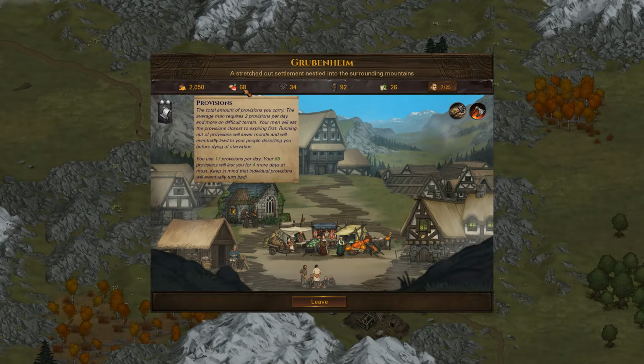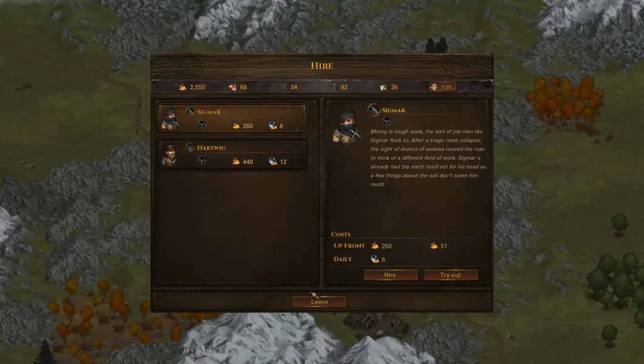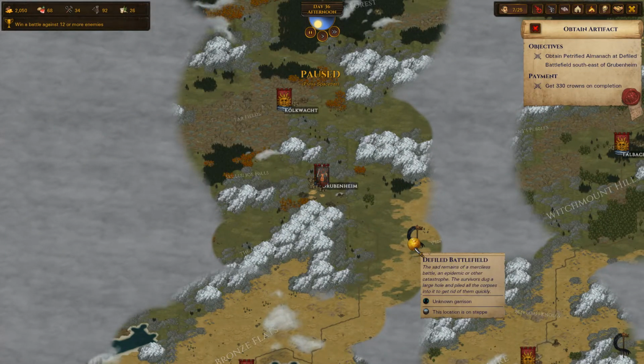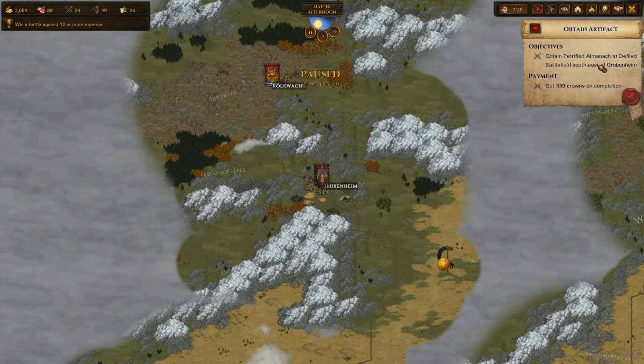I've got 4 days worth of food. That's more than enough. Actually, did I have anyone to hire? Probably not. No. So what do we got here? Southeast. Oh, I skipped. I thought I was just looking for an item. No, actually obtaining an item. Now this mission's kind of handy.